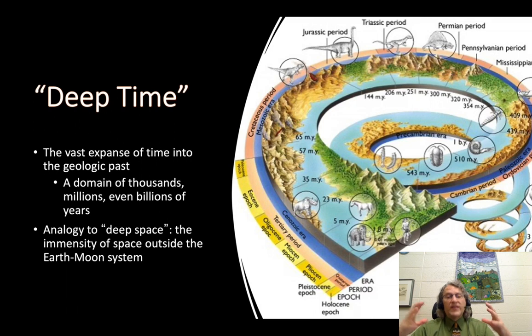And that's near space. But beyond that, we get into the depths of deep space, the rest of the solar system, beyond our solar system to other stars, beyond other stars to the far reaches of our galaxy, and then galaxies beyond, and so forth. And the scale of that is immensely vaster than the distance between here and the moon. Similarly, although the times of, say, the European colonization of the New World, or the times of ancient Rome, or when the pyramids were being built in Egypt, seem vast to us as individuals, they are incredibly recent compared to the scale of deep time.